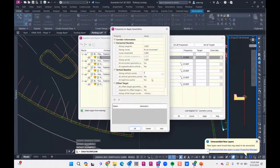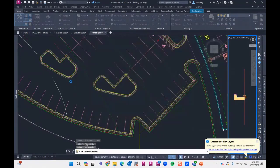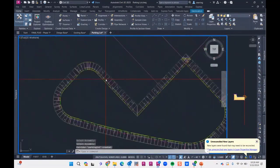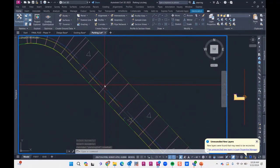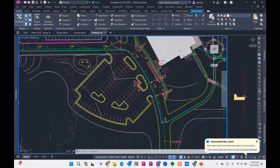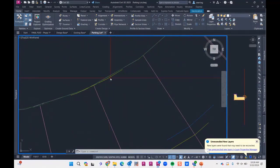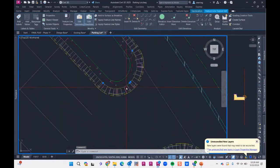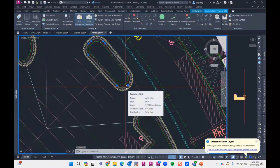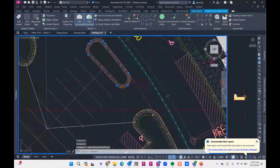Going this route, I'm going to do this and then build a surface real quick. I don't have to do any stepped offset for my flow line, for my face, for my back. I've got that already there. And so I just threw a corridor real quick. If you get this, I'm glad this one did it. This one went the wrong way. So instead of having to reverse an alignment and do all that fun stuff, I just simply reverse my feature line. And now it swaps out.